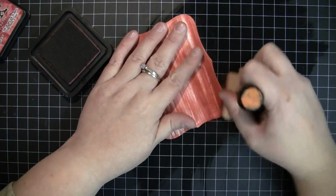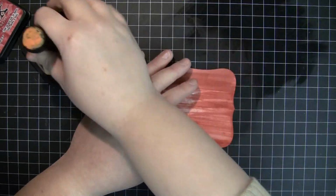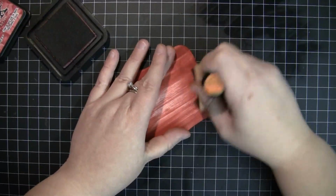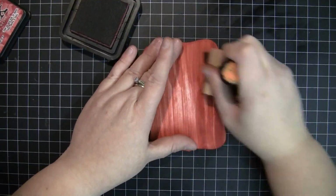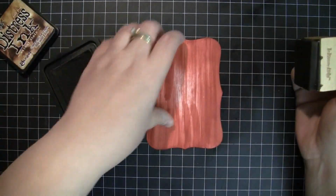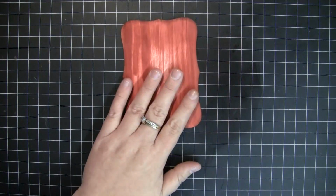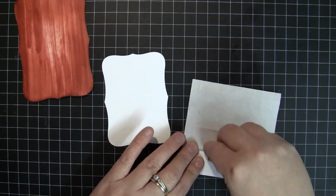Now I'm taking that same color of fired brick distress and applying it over the top. And so what's nice is that you keep that texture in the background, but it's not too busy that it takes away from the main image. And I'm not worried about the center because it's going to be covered up. I'll use walnut stain just to dab around the edges. And then we'll mount our final piece on here using pop dots.